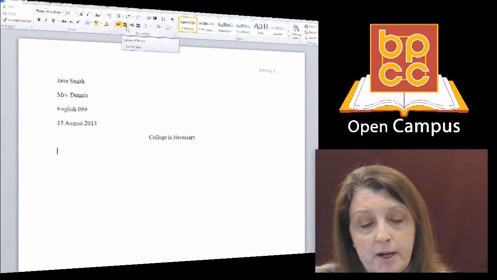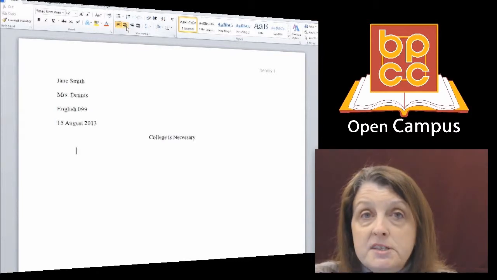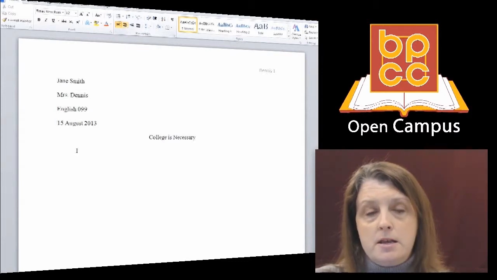When you begin your first paragraph, you want to tab in. Okay, that gives you a good indentation. And I'm just going to type. I want to show you a little something that you may not know.